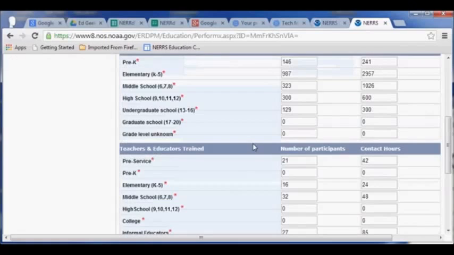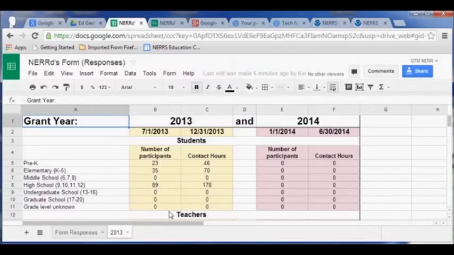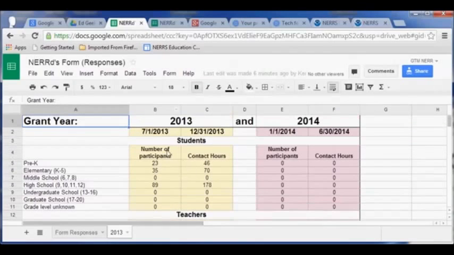You see we have the students up front, the teachers, and then the public, and then the number of participants and the contact hours. That's the same over here. The difference you'll notice is that there's a date here that encompasses our reporting period. This is different for everyone, so you can modify it accordingly.